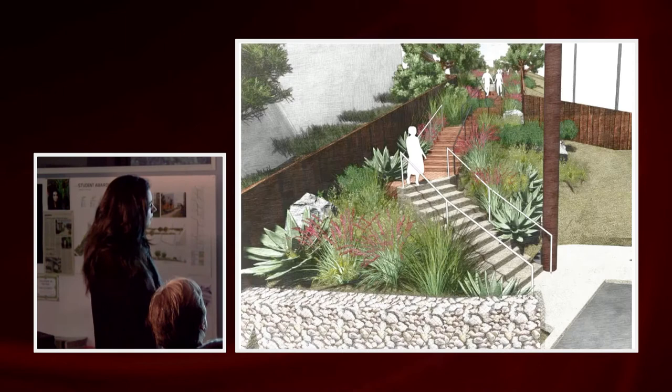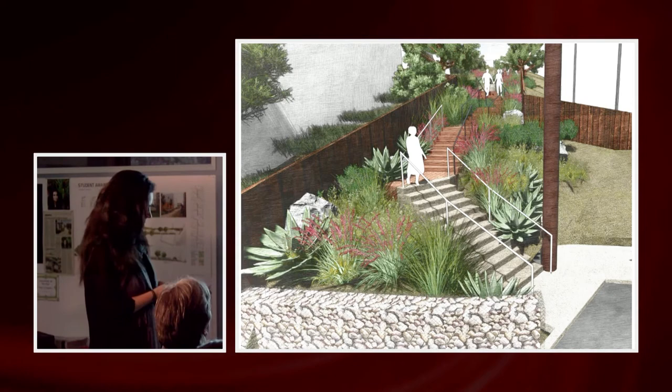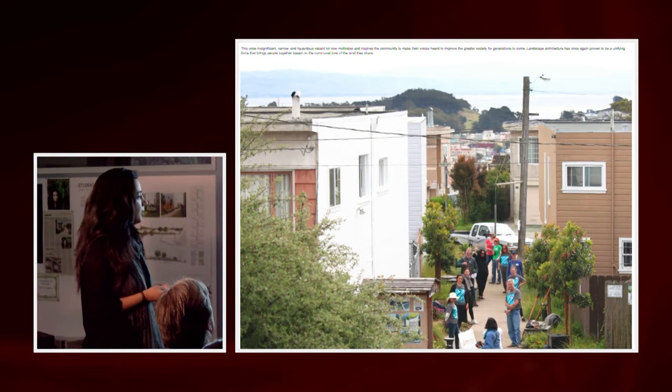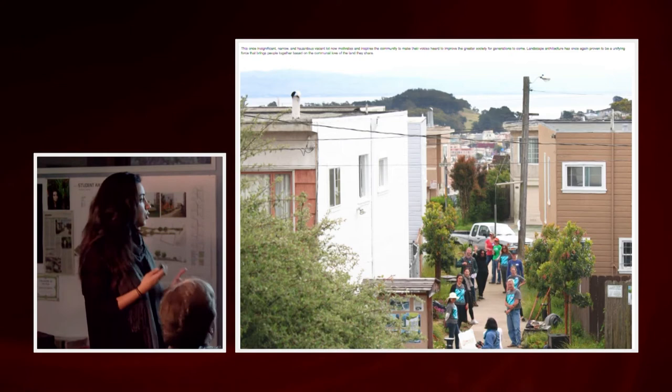So in this process, we also worked with a landscape architect from DPW to make sure the design is based on ADA and other city codes. What we already accomplished with this design is one parcel that is done, but the big thing is creating this community between this neighborhood, which were really distant from each other for many years. And that's one of the most rewarding parts, to see people actually using it and enjoying it together.